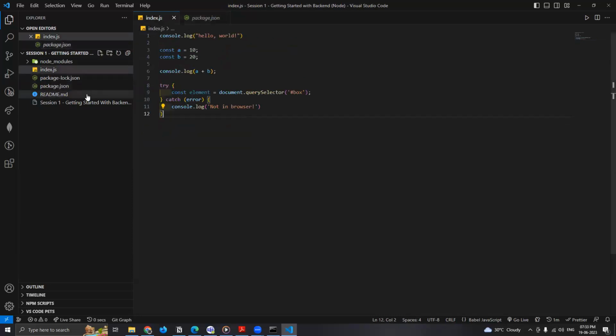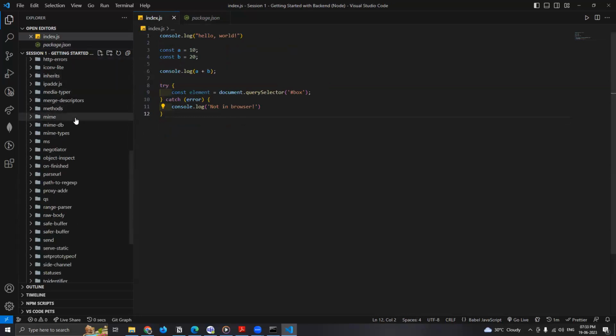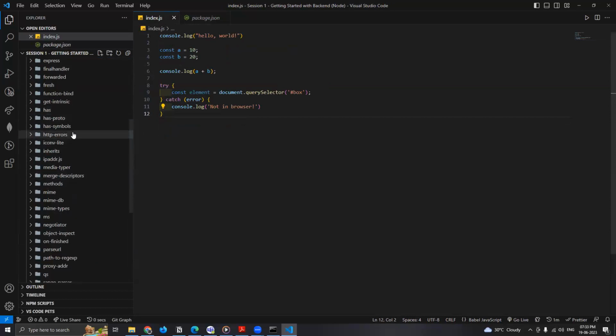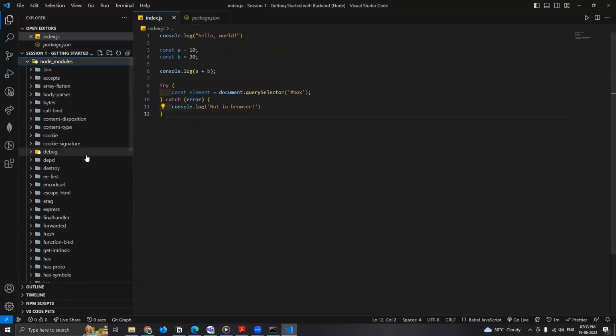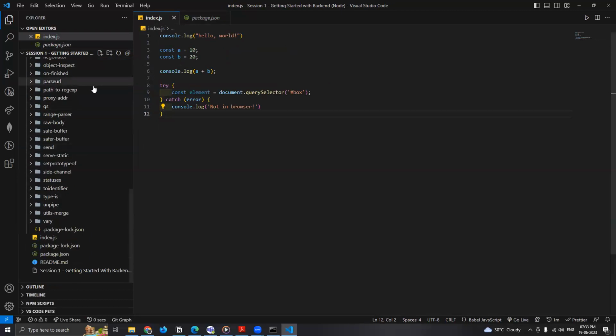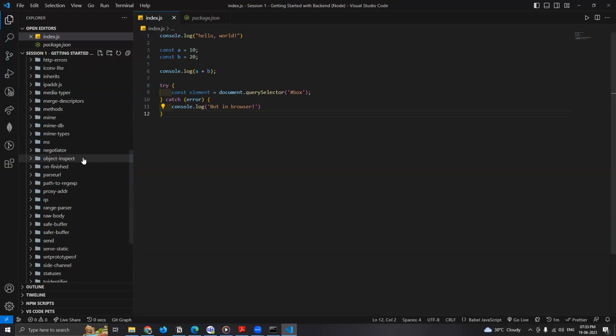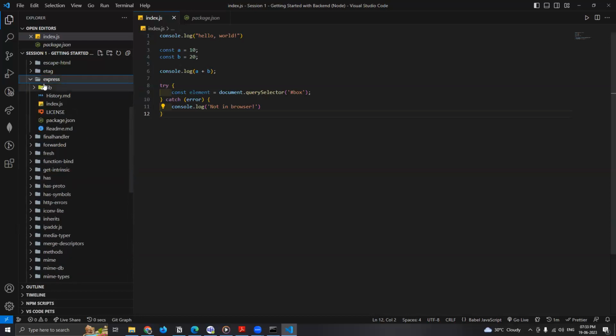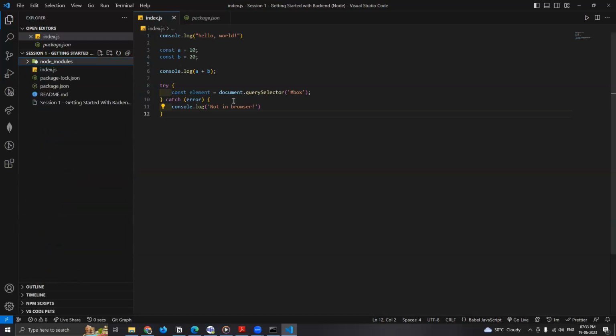And additionally, you saw two things it created, right? It created a package-lock JSON and a node modules folder. If I open up node modules, it has all these other things. These are the native node modules you can see present over here. Don't worry about it, just ignore those. The main thing we're looking for is Express. So you can see Express is installed under node modules. Any dependencies that you install through npm get created there.